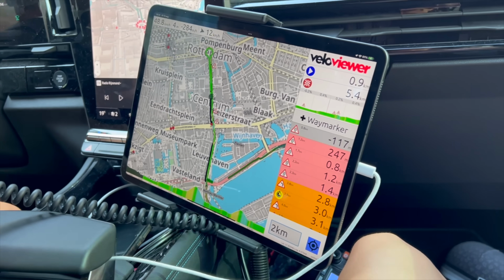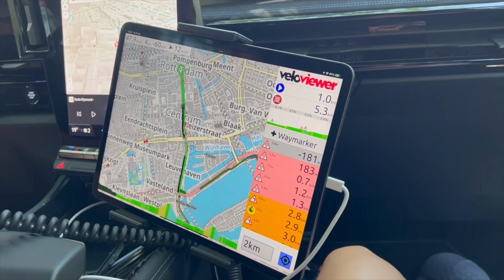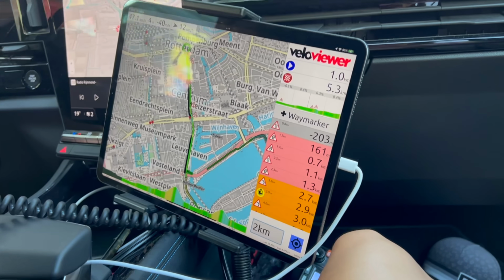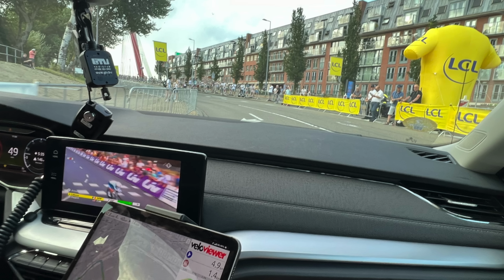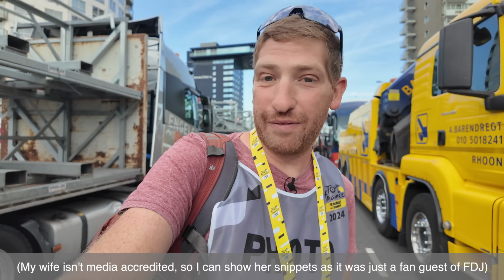So at that point, this course is only 6K long, so we went around. The crowds were awesome here. Everyone's cheering, a great time. Riders stayed up, which is, of course, a good deal. A couple potholes and stuff to be aware of that they had marked, and were kind of just letting her know heads up on that. But otherwise, she just raced her own race. From a mechanical standpoint, there was a team mechanic in the back seat, and of course, the spare bikes on the top as well. My wife also got to go with Team FDJ.